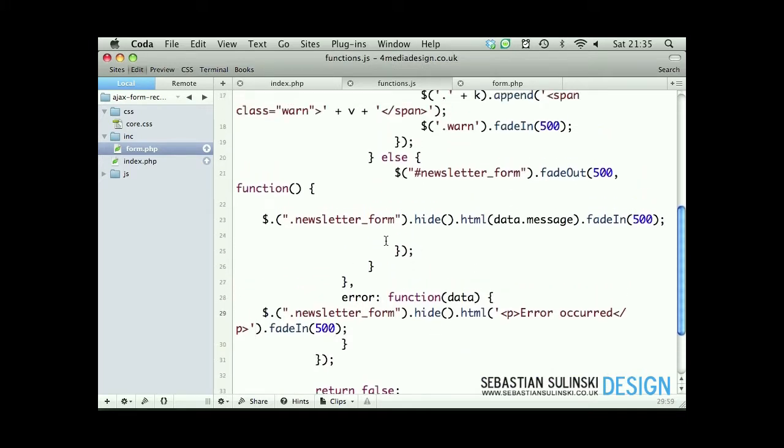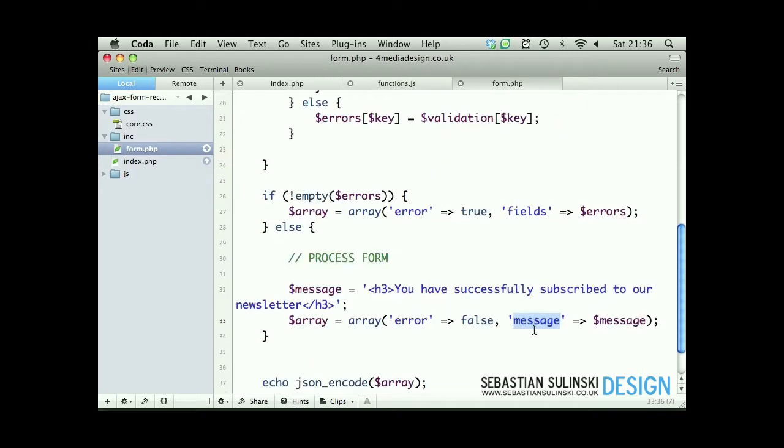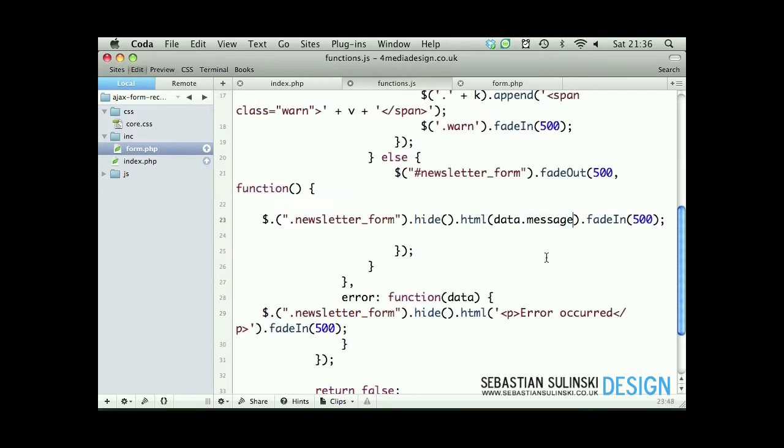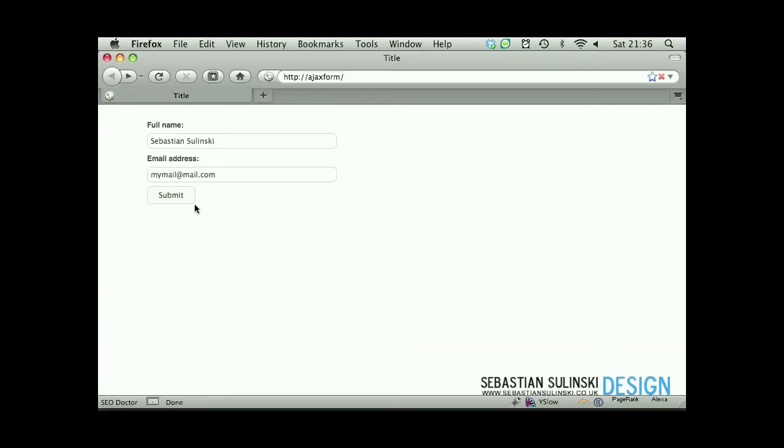functions.js, make sure that everything has proper names here. Message. Yeah, that seems fine. Of course, sorry, I put dots here. It's obviously incorrect. It should be without dots. This $ sign and then obviously the name of the element on the page within the brackets. So let's now save this file again, go back to the browser, refresh, submit again, fade out, and a confirmation fades in.